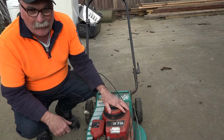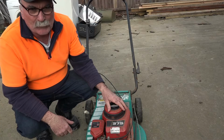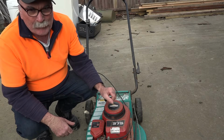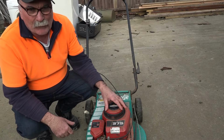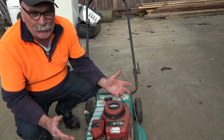Hey, I was on my run the other day and I got given this lawnmower. This lady come out of the house and says, hey, do you want this lawnmower? And I says, well, what's wrong with it? She says, oh, it's just lost power, the engine's buggered. And thought you might want to take it to the scrapyard. So I actually pulled the thing over on the side of the road and the thing starts up alright, it just doesn't rev up. So I said to the lady, sure, I'll take it for scrap.